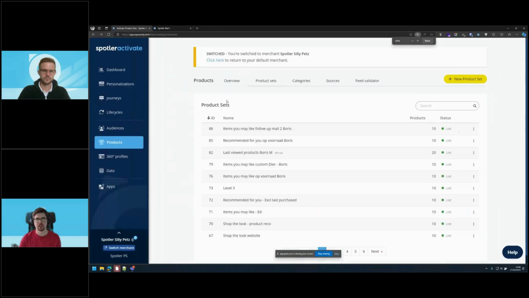a product set is basically the logic behind the recommendation. As Christian touched on, we can do one based on their individual behavior: what have they been browsing, what have they been buying, and pull through products that we think they might like based on that behavior. Or we can, as Christian said, just pull through items that are selling well at the moment. So in the last 7 days, which products have sold most? You can apply filters on top of these product sets.